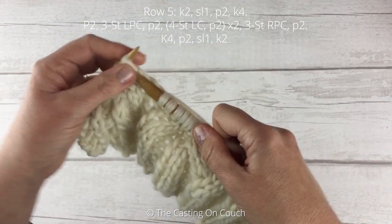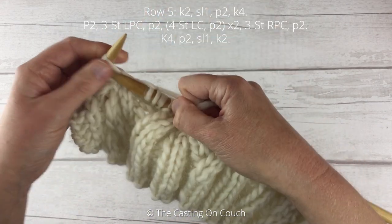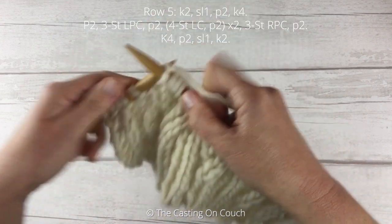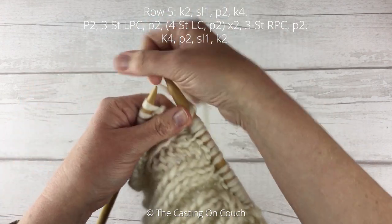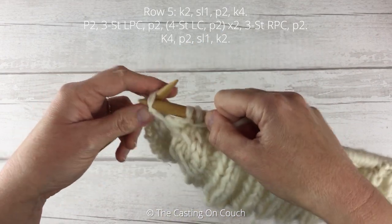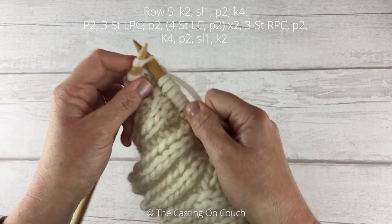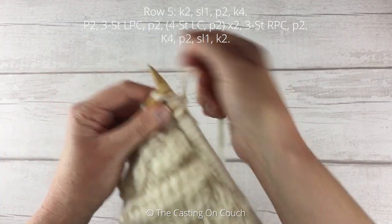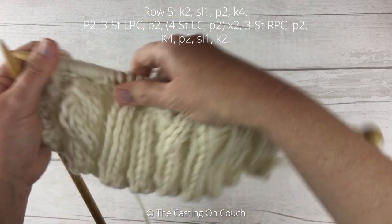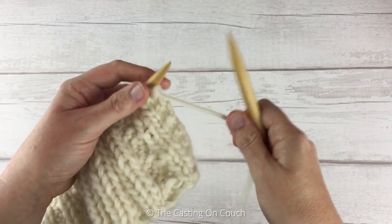And then knit four. Purl two. Slip one. And knit two. So that's row five now completed.